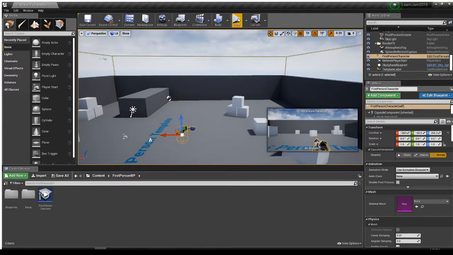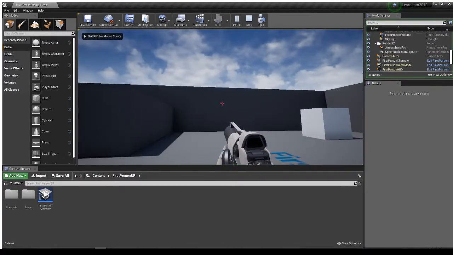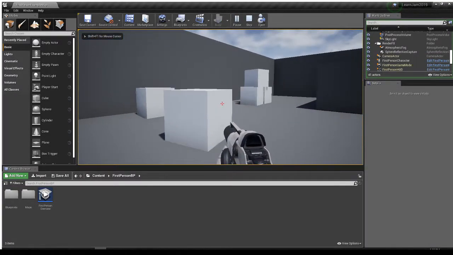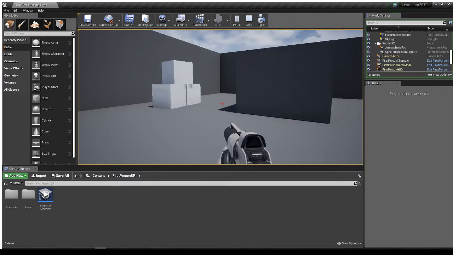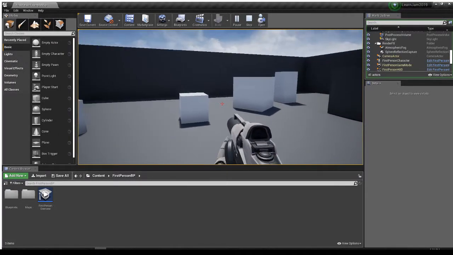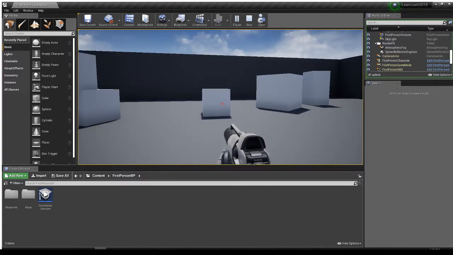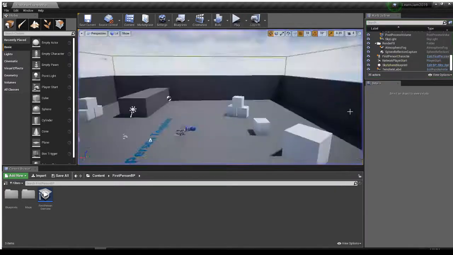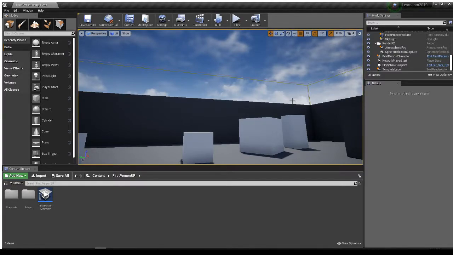Great. To see what they've given us, we hit the play button, and that shows us what we already have working. What happens when we hit play? A first-person character is loaded into the scene. We can move around with our mouse, click to shoot a physicsy ball, and press the spacebar to jump. That was the fast version of what we just went over. By pressing escape, we end the preview, and we're back in the editor. So let's go over these windows one at a time.